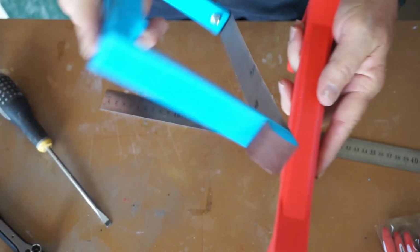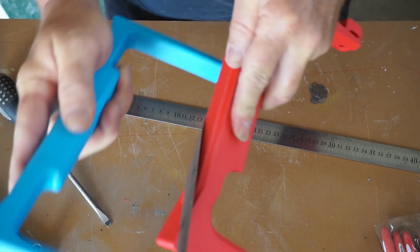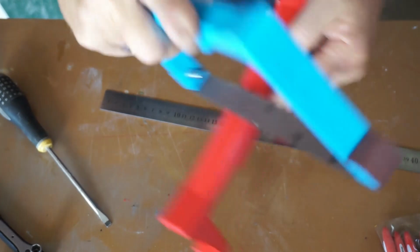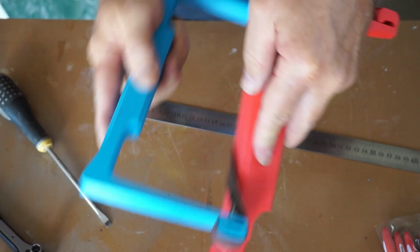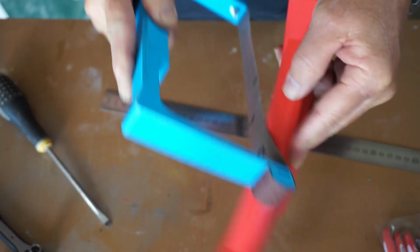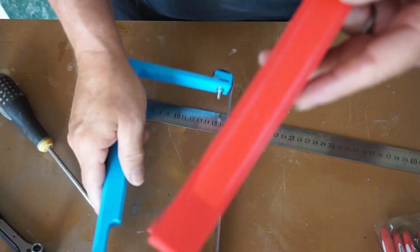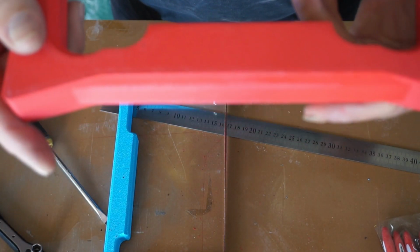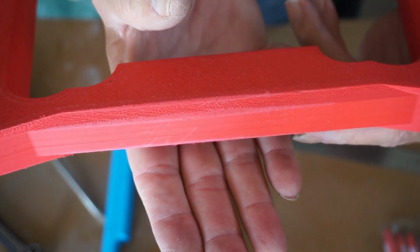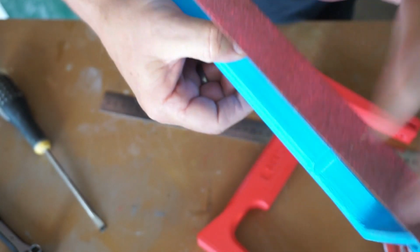I'm holding it here. I'm not sure if this, yeah. Is it focusing? I don't think so. Yeah, there we go. Yeah, okay. Clearly it is sanding because the whole thing is red.